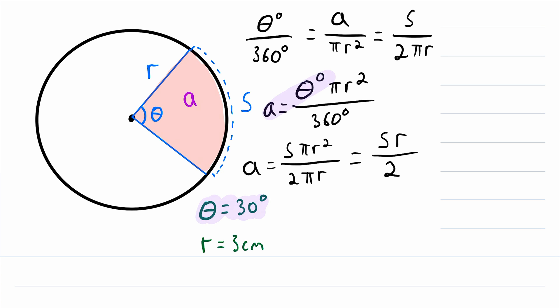Then, since we know the central angle, we'll want to go ahead and use this formula. Using this formula, we get that A, the area of the sector is equal to theta, which we know is 30 degrees. So it's equal to 30 degrees, multiplied by pi, multiplied by R squared. Remember that R is equal to 3 centimeters. So R squared is equal to 9 centimeters squared. And then this is getting divided by 360 degrees. These degree units are going to cancel out. And I know that 30 is 1/12th of 360. So this simplifies to 1/12th times pi times 9 centimeters squared. But then of course, since we have a 1/12th multiplied by 9, we can do some more simplification. 3 goes into 9 three times, and 3 goes into 12 four times. So this is equal to 3/4ths pi centimeters squared. For those of you who like decimal approximations, that's equal to about 2.36 centimeters squared.